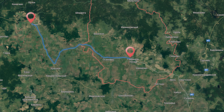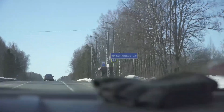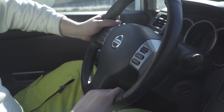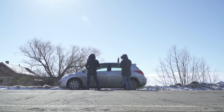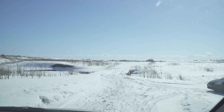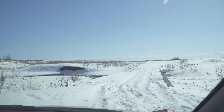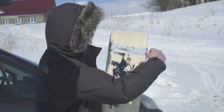The app promised we'd see the remains of our balloon in just an hour and a half. Of course, reality was different — the AI couldn't account for the weather, and we didn't want to push 60 kilometers per hour on a slippery narrow road. The real problems started three kilometers from the target: the comfortable road was too tough for a compact city car. However, in the trunk we stumbled upon three pairs of brand new Siberian skis.